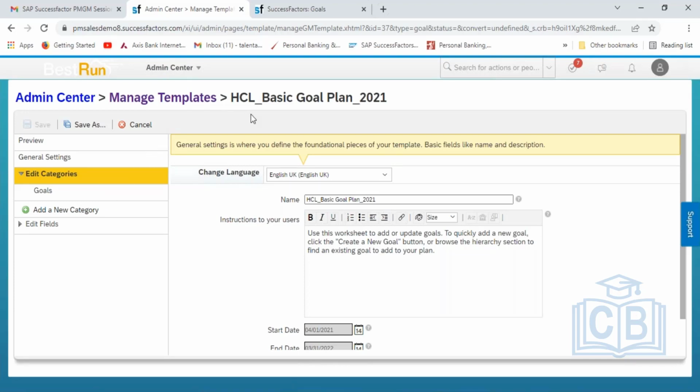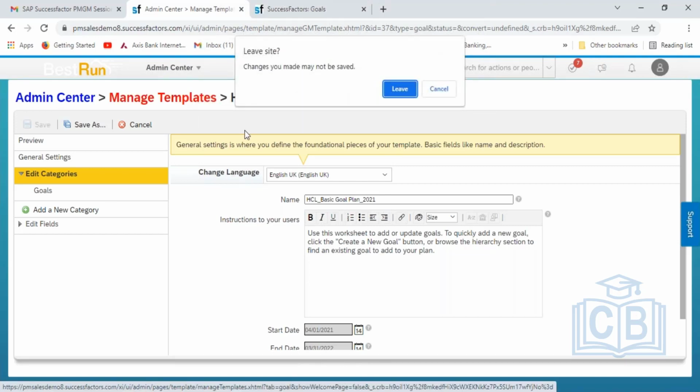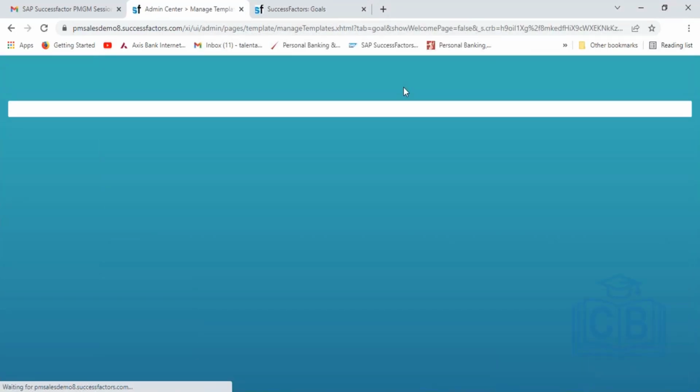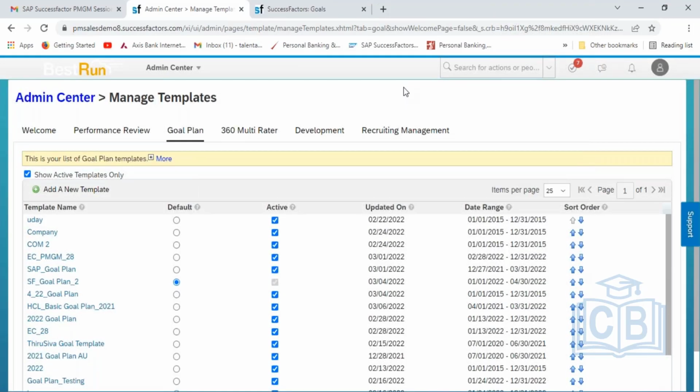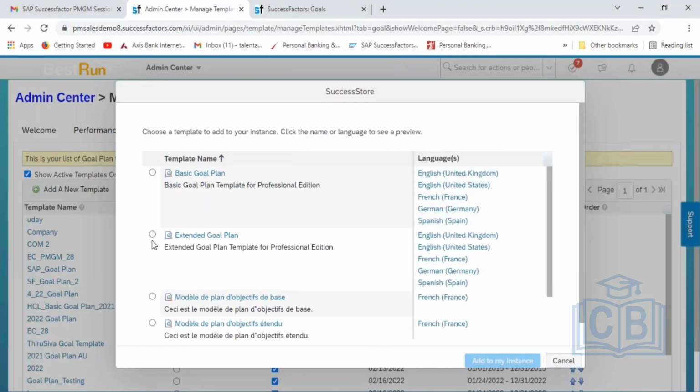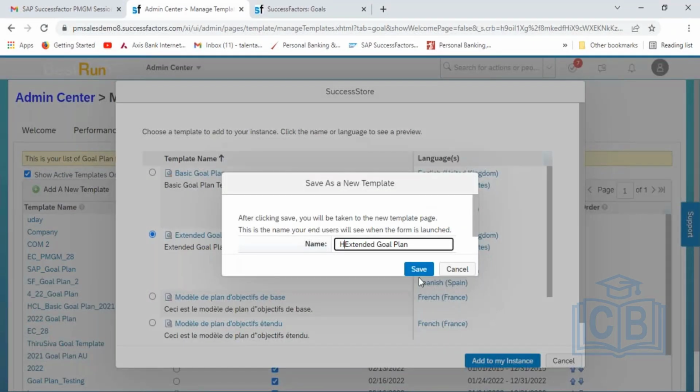So I will create two types. One is this one which I created. Then I go here, and again if I go here, let's get the extended part. Okay.